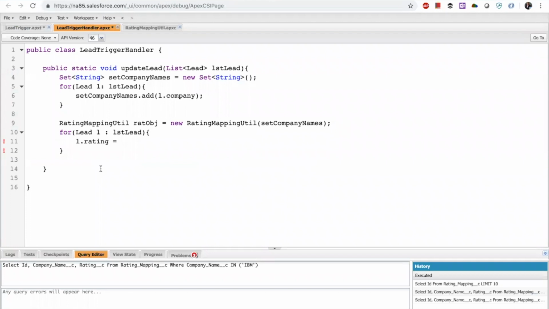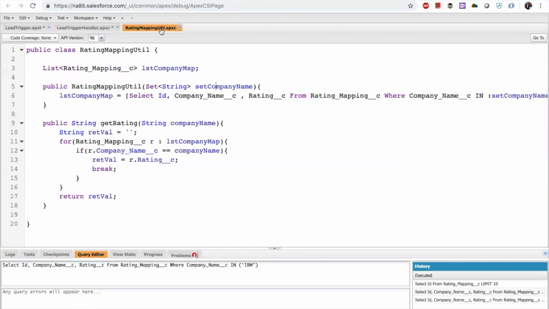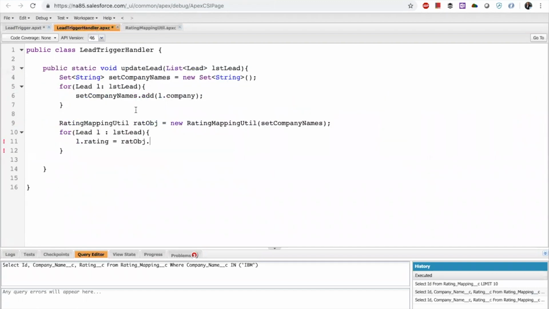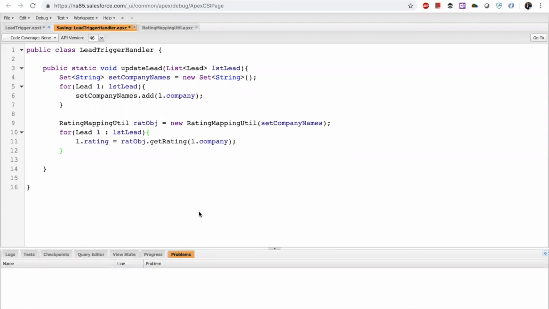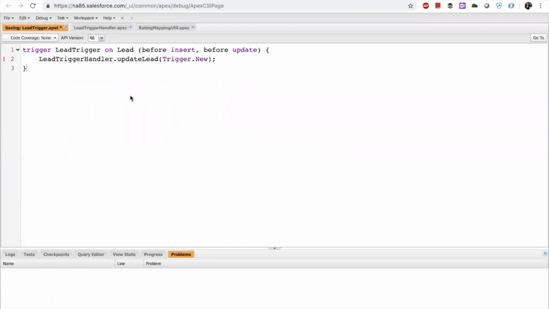Now this rating we are going to get from this object, and this object has a method getRating. So I will call getRating and pass the company name. Now company name, we already have, lead has a company. So whatever company name is returned, if it's found, it will return a proper rating. If the company is not found, rating would be blank, and that's it. So let's try to save it, see if there is any compiler error. Working fine. Let's save this.